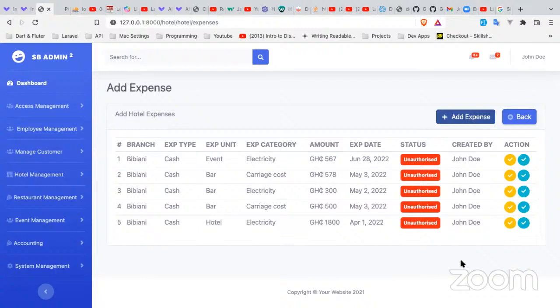Okay. So this is an overview of the base thing I was saying. We will build on top of this based on what you give us. So whatever is in your mind, whatever the old system is doing for you and you want it implemented here, we are ready for you. You don't have a problem. It's not a matter of months, it's a matter of weeks. We will do it for you.